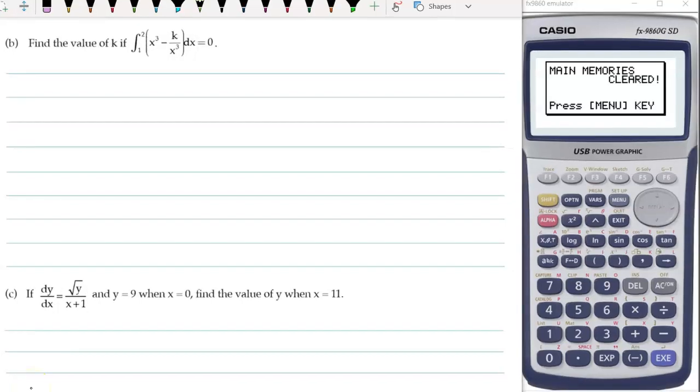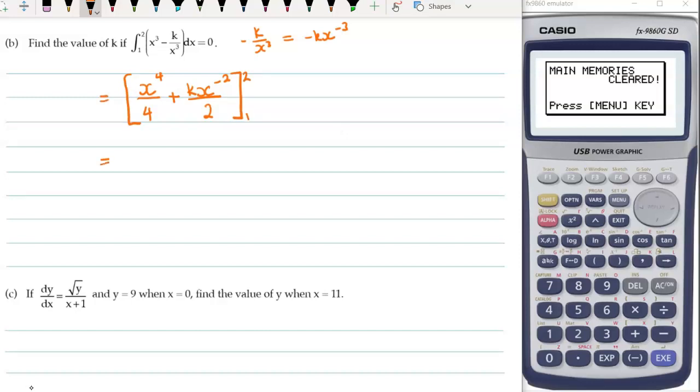This one we are told what the integral is equal to with limits to sub in. So let's do the integration first. Raise the power by 1, divide by the new power. K over x cubed, or rather minus k over x cubed, is equal to minus k x to the minus 3. So if we raise the power by 1, we've got x to the minus 2. We divide by the new power, we're dividing by negative 2. So that negative on the bottom cancels with the negative on the top to make a positive. And we're subbing in the values of 2 and 1.